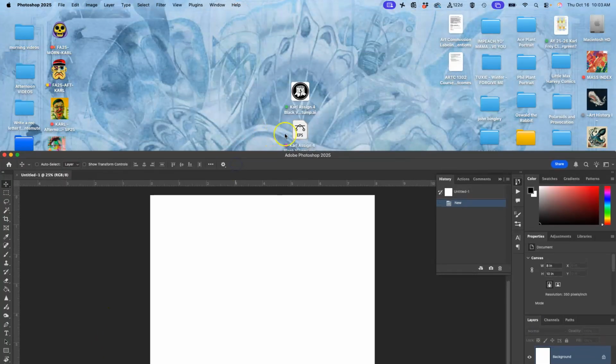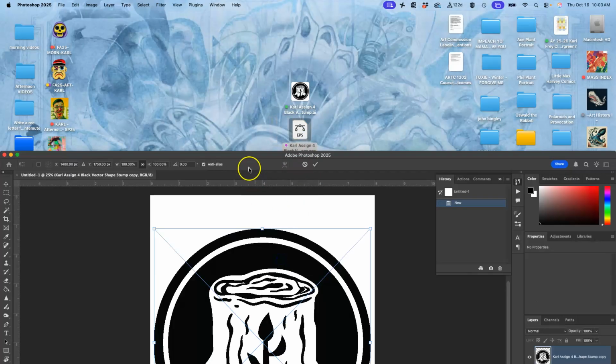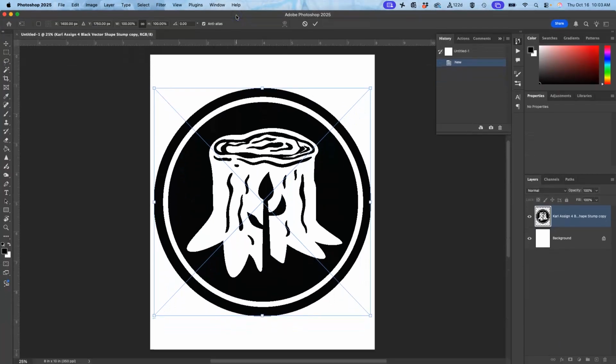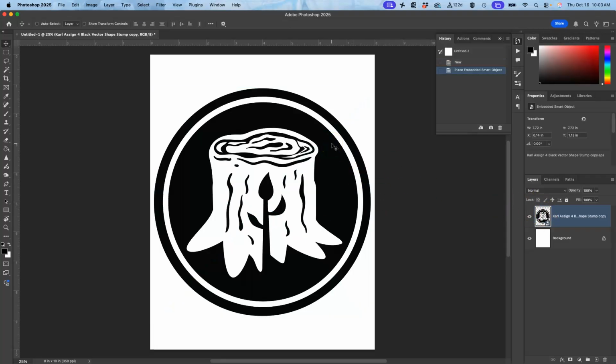What do we do now? We're going to drag and drop the EPS file onto it, just like we did with our compositing references, right from exercise 1 in the line art. So what does that do? Well, it will center it, but maybe our design isn't perfectly centered. So we want to control the layout, and it will bring it in as a smart object. So if I hit return, you'll see that there's that little icon in the bottom corner.